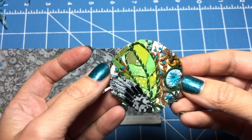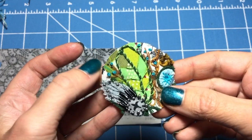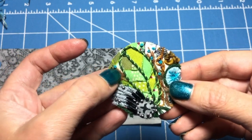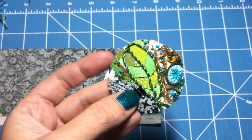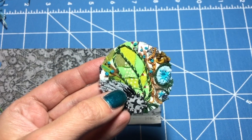That's good enough. This is more of an idea tutorial, so if you have watched my videos before, I do French knots and so many of them. So definitely go back and look at the embroidery one. I show you the secret of French knots in that one.